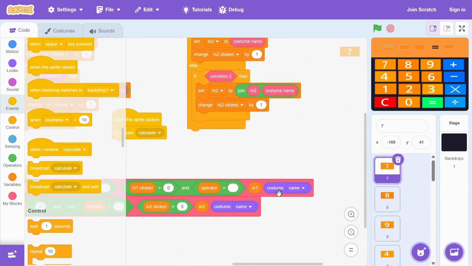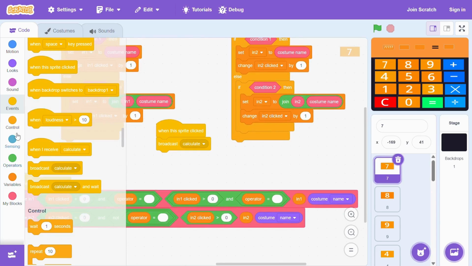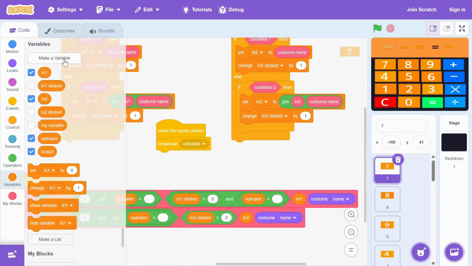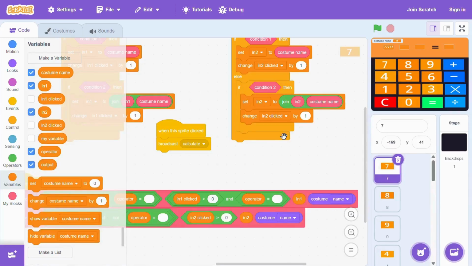The reason is because this costume name is not changing. We need a way to make the costume name dynamic. So to do that, we are going to go to variables and create a new variable and call it costume name. I'm going to leave it for all sprites and click OK.